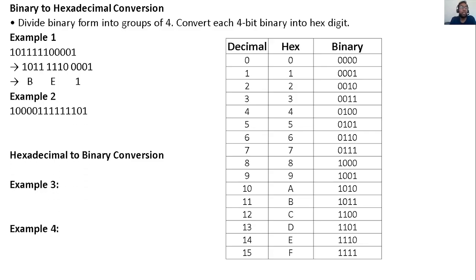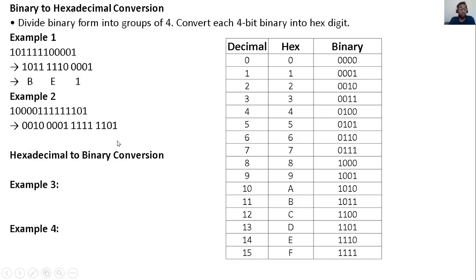Now we have another 14 digit binary number. Again we make the groups, starting from the right side. These are the 4 bits that represent the first hexadecimal digit, and the next 4 represent the second hexadecimal digit. 0001 represents the third hexadecimal digit. 10 has only 2 digits, so we add 2 zeros at the front of it in order to complete it to 4 bits, and then we get 0010, which is the last hexadecimal digit.